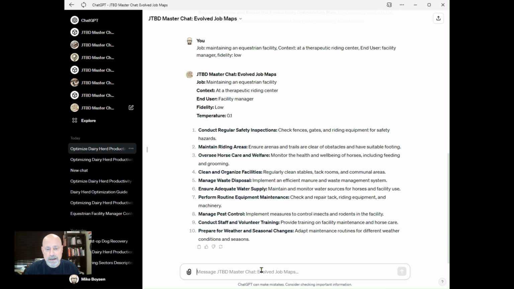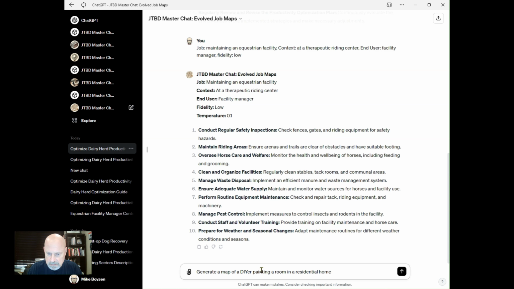Let's try using a natural language input. So let's just say generate a map of a DIYer painting a room in a residential home with low fidelity.